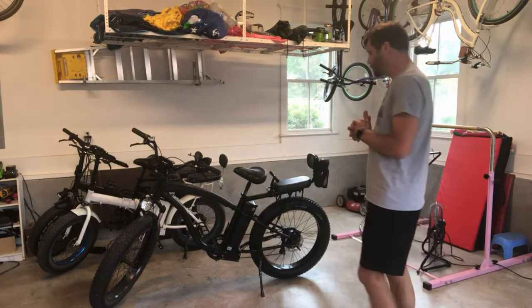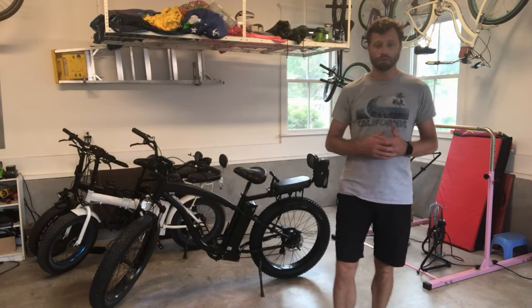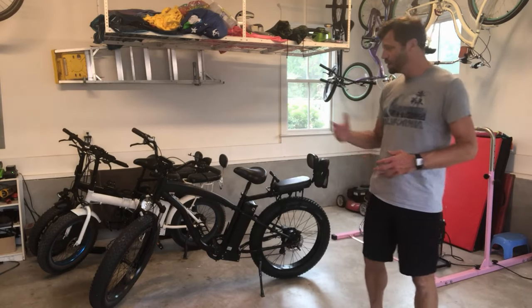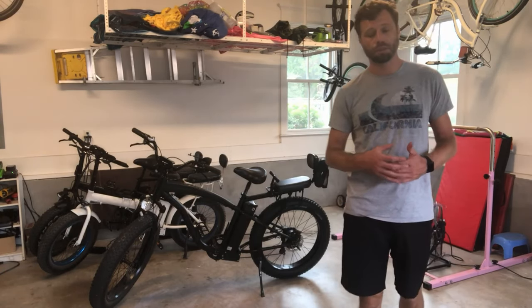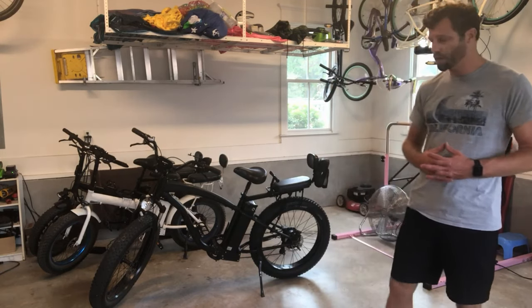Bike comes with dual hydraulic brakes, which is really nice if you're familiar with the difference between mechanical disc brakes and hydraulic brakes. You've got hydraulic fluid in these brakes, which prevents the bikes from getting that rotor squeal that you often hear with a mechanical disc brake.